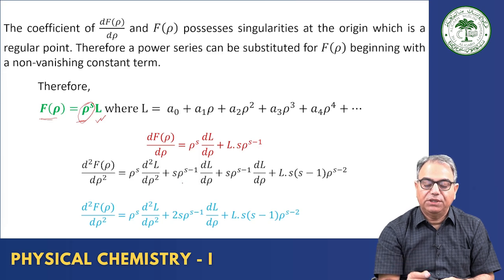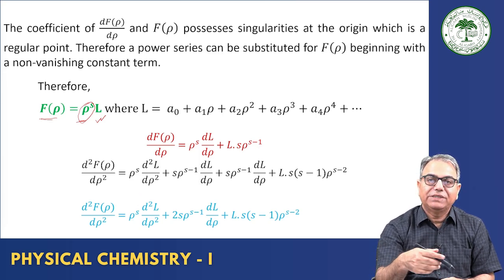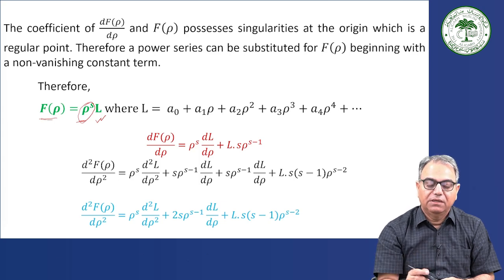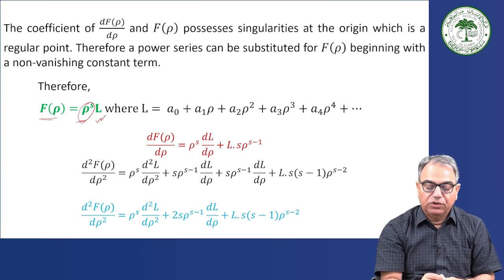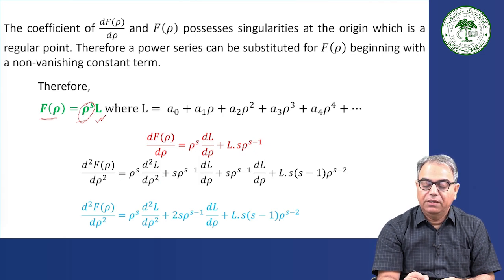Now, you can double differentiate also, because in the previous equation you have double. So, you are going to do the same thing which you did earlier for s. Now, you are doing it for f. So, d square f rho divided by d rho square will be what? Keep this term constant, double differentiate d square L by d rho square, then keep dL by d rho constant and differentiate this one, rho raised to the power s.